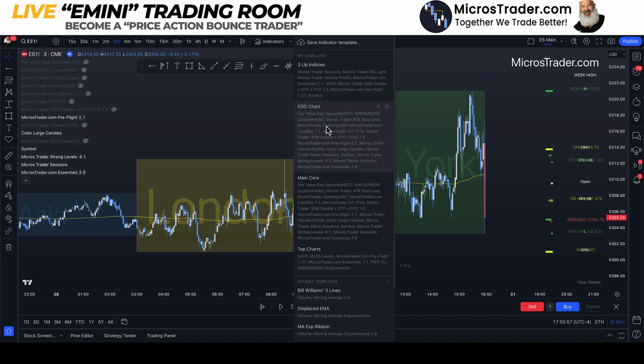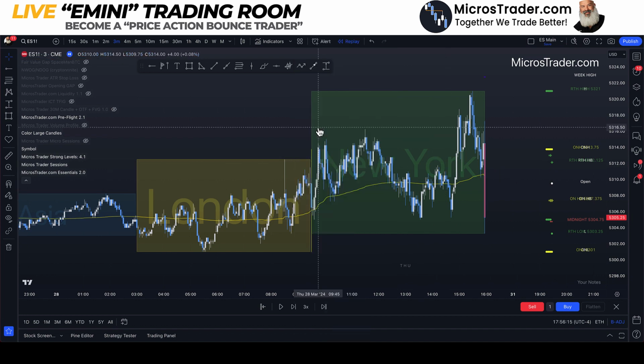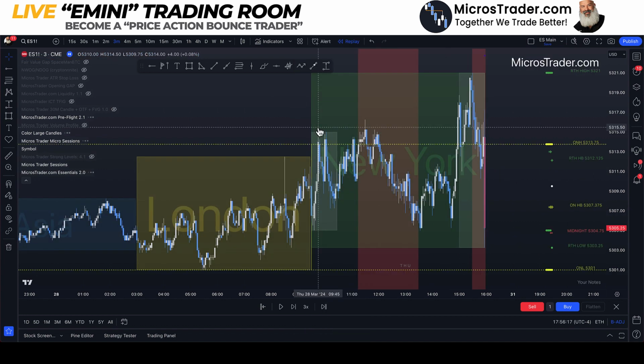So if I hit my end of the day chart, it's going to keep these same indicators I have over here, but some of them are turned on, some of them are turned off, some of them have different settings. For example, you're going to see this VWAP go away. You're going to see other things added because that's how I want to do my end of the day chart. So I hit my end of the day chart, it loads the same indicators, it just has different settings.